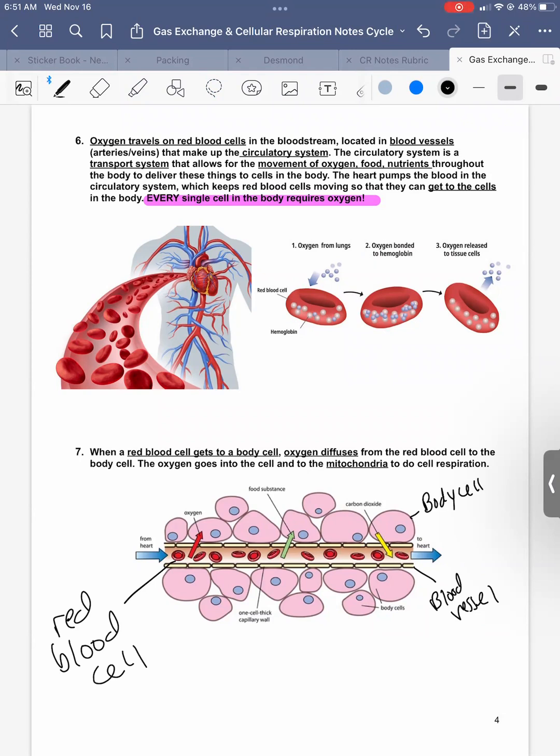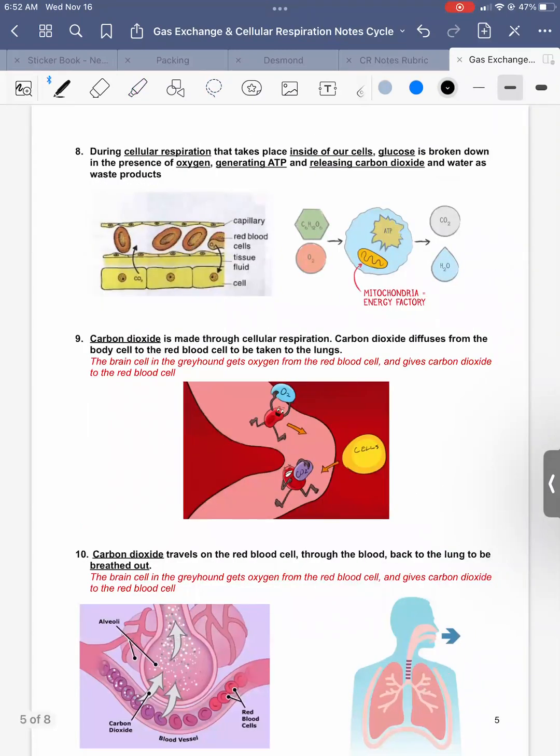And we're noticing that when the red blood cells get to our body cells, they're going to allow that oxygen to diffuse from the red blood cell into the cells, and carbon dioxide will diffuse from the body cells into the red blood cell. Okay, so I'm just going to label that, even though this is already labeled, I'm just going to write it again. I think that when you write it, your brain does a better job at understanding what's going on, right? And this happens for every cell in the body.